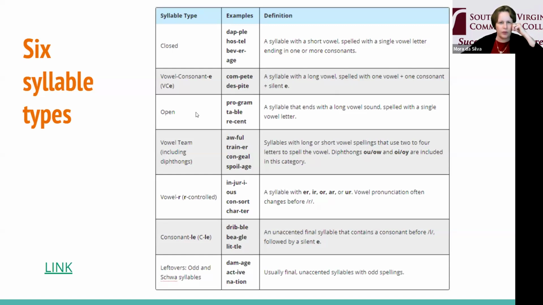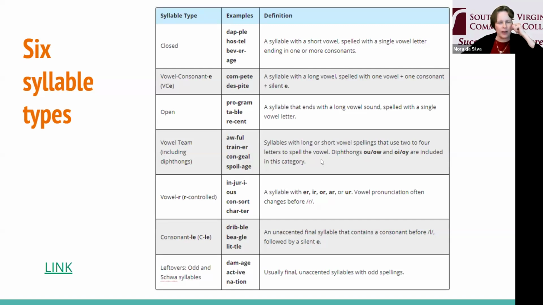Okay, so now let's move to open syllables. Okay, so an open syllable ends with a long vowel sound and it's spelled with a single vowel letter. It's not closed like this with a consonant. It's open, and here is your open syllable. That vowel is open. It's not sandwiched in between consonants. So it has a long vowel sound. So this is program. So there's your open syllable. How about in table? What is your open syllable? Right, table. All right, recent. What is your open syllable?